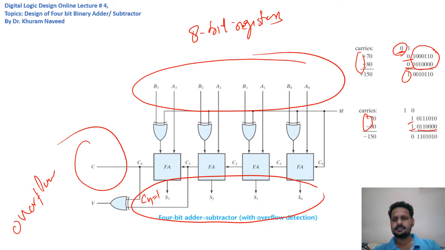And similarly, in the situation where we take a case of two negative numbers, we also see a situation where the sign bit transfers to the next location, right?